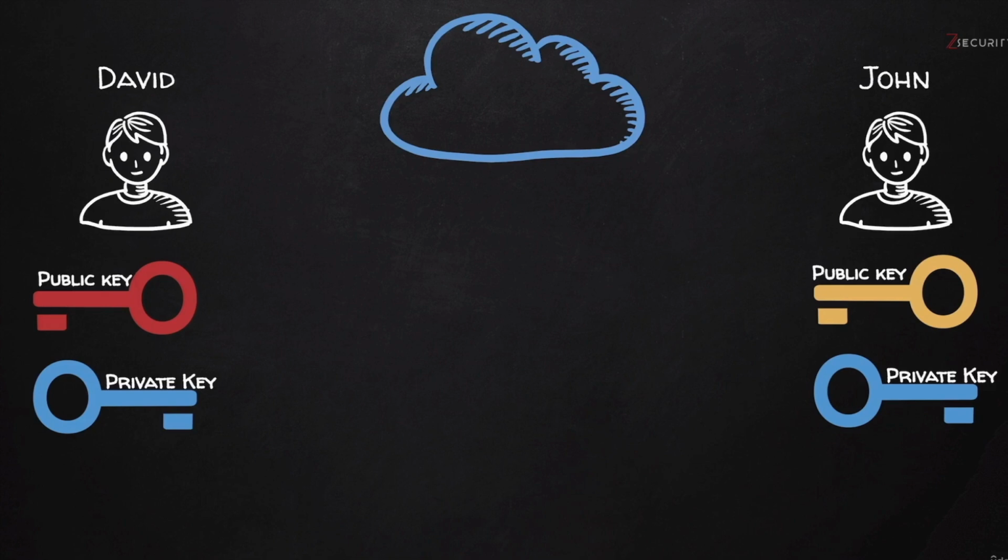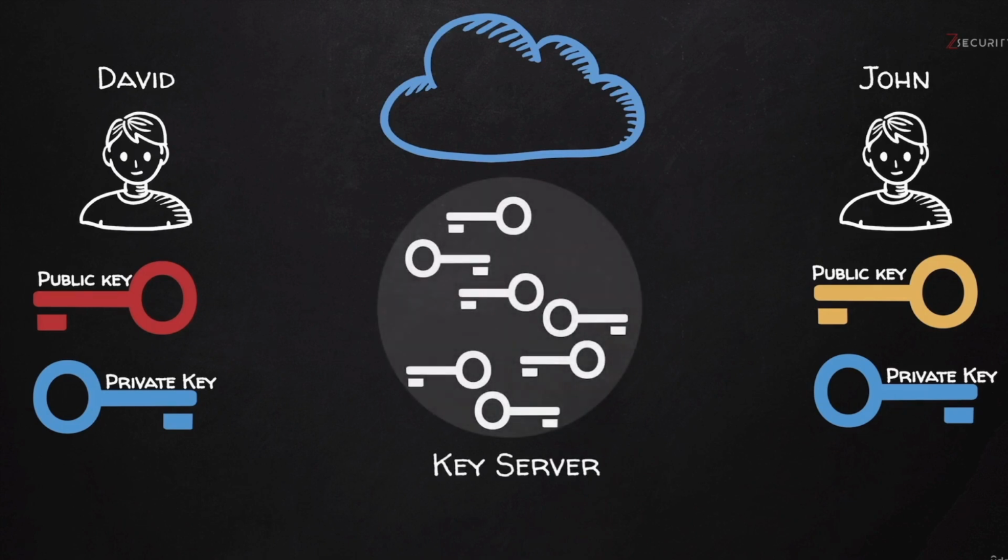Now, there is another way of sharing the keys, which I want to cover in this lecture, and that way relies on using key servers. So you can think of this as a computer that's accessible on the internet or on the darknet. It contains a number of keys. And then, for example, if David wanted to share his public key with John or with anyone else, he can upload his key to the server. Same goes for John. If he wanted to share his public key with others, he can upload his key to the server as well.